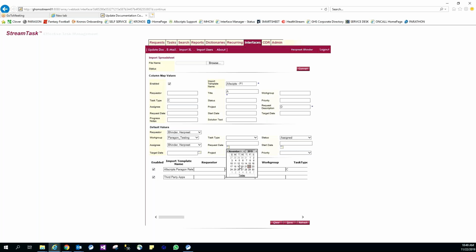Click on the little today thing, or on today's date. That's fine. You don't have to worry about start date. Target date: you said your go live is January 28th. Make sure you change the month, not the year.